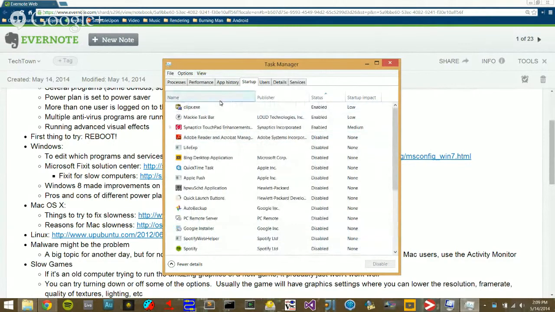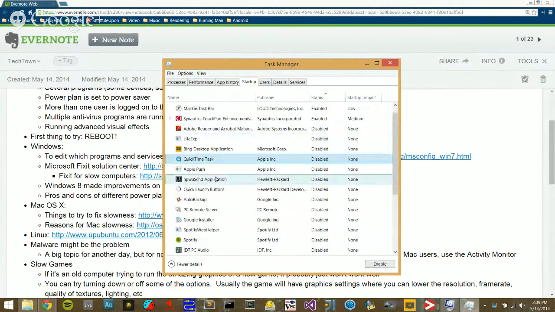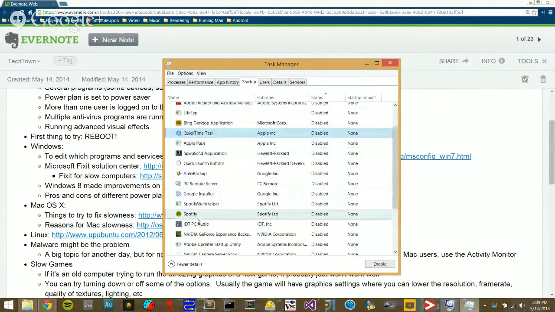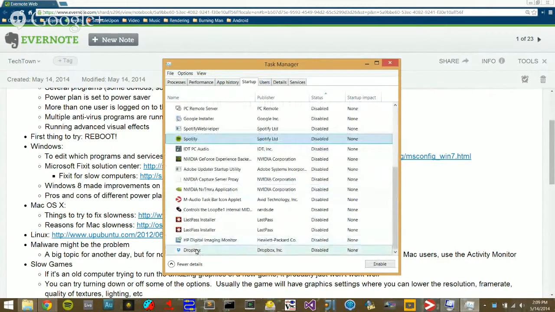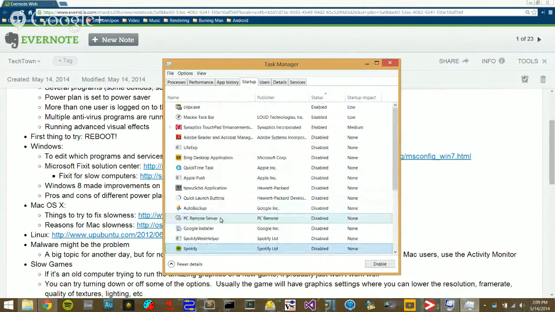Wow. And some of these things may look familiar. Okay, Adobe Reader, that sounds kind of familiar. QuickTime, Apple something or other. Spotify, okay, I've heard of that. I like that. Some weird things I don't understand. Hey, Dropbox. So what you're seeing is my own version of it, but there's always going to be a mix of things you understand and things you don't understand. Things you have installed on purpose and things you haven't.